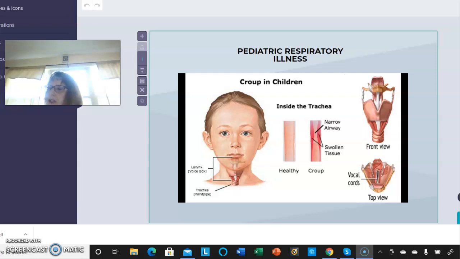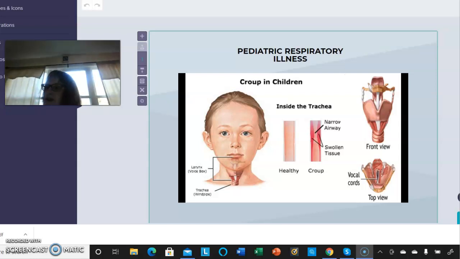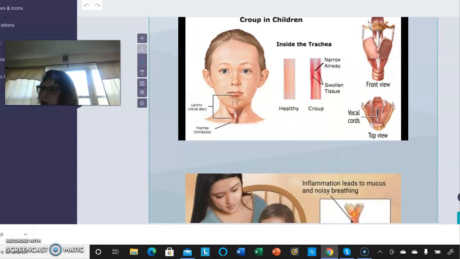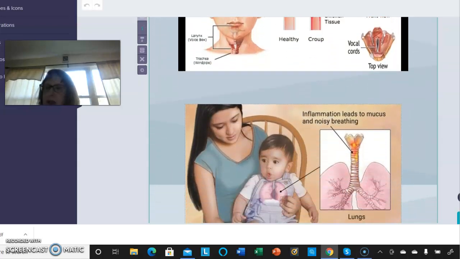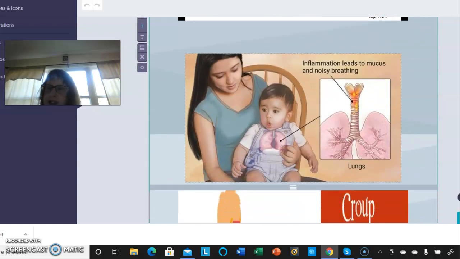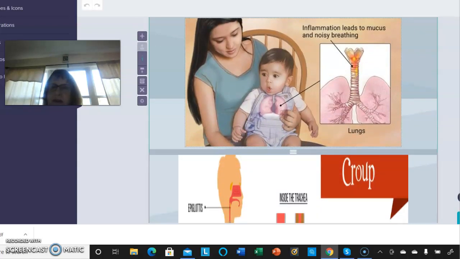Croup occurs in younger children anywhere from 6 months to 3 years, and it occurs because the airways are very small and they're very susceptible to infection. Croup is an infection of the upper airway which obstructs breathing and causes a characteristic barking cough. The cough is the result of swelling around the voice box, the windpipe, and the bronchial tubes. When a cough forces air through these narrow passageways, the swollen vocal cords produce a noise similar to a seal barking, as you can see this baby is doing.